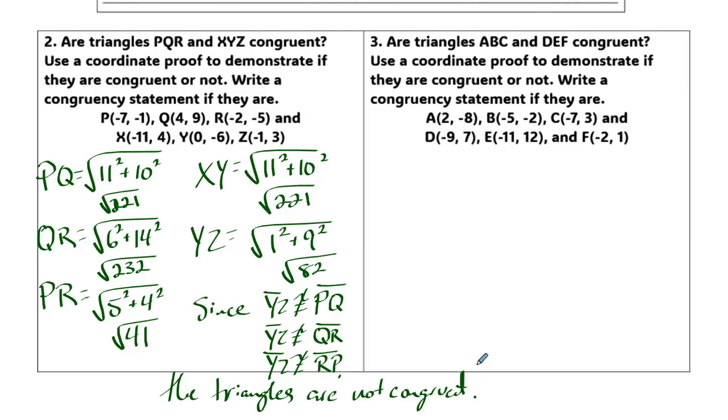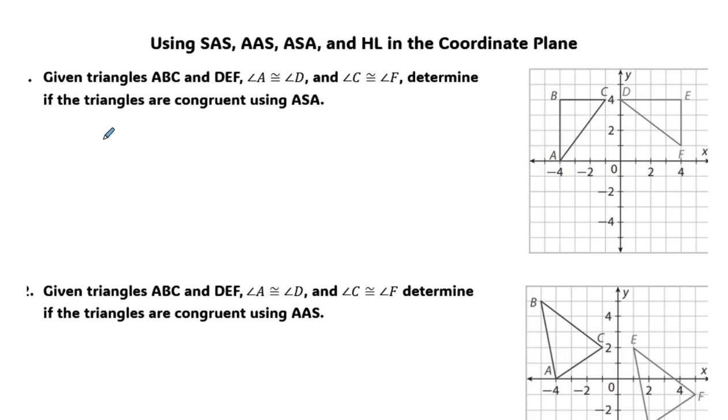So you're going to see sometimes where you have examples where they're just not congruent. You have to say that one of these sides, in this case it was YZ, doesn't match up with any of those three. That shows that this can't possibly be a congruent triangle. I'm going to let you try 3 on your own. It's more or less the same example as number 1. And I'm going to jump around on the back. I'm just going to do a few of these.